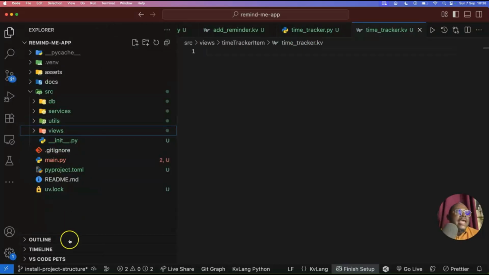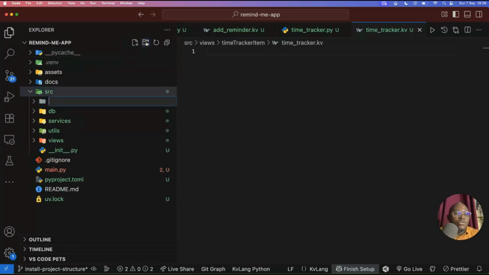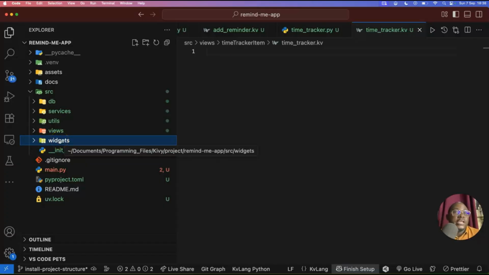And still in the source, we're going to have another folder called widget. It is good practice to have a folder called widget, or something similar, that will be used to place all the custom widgets that you're going to build, or all the widgets you're going to customize, so that these customized widgets can be used throughout the different views.